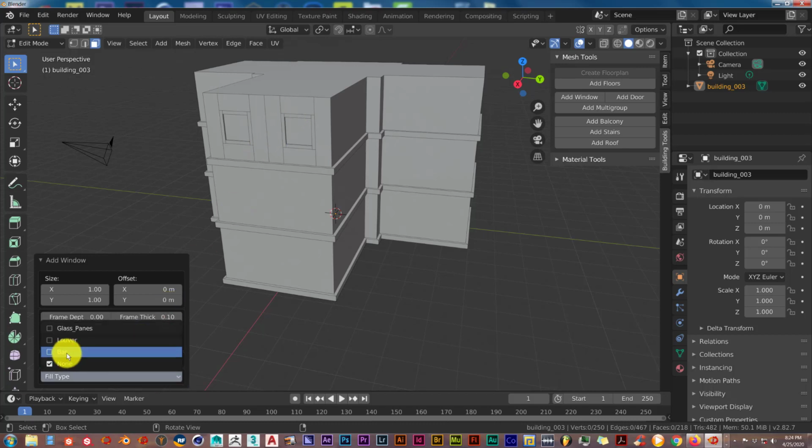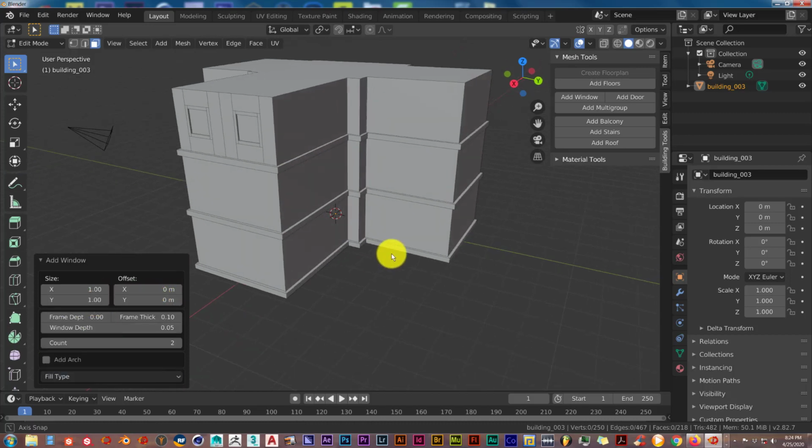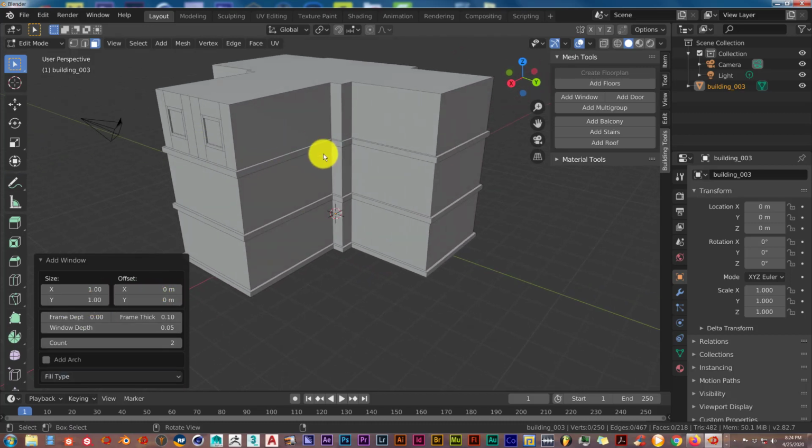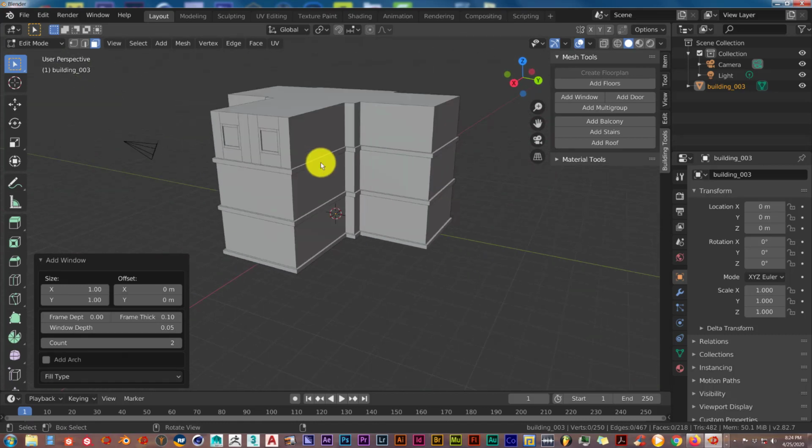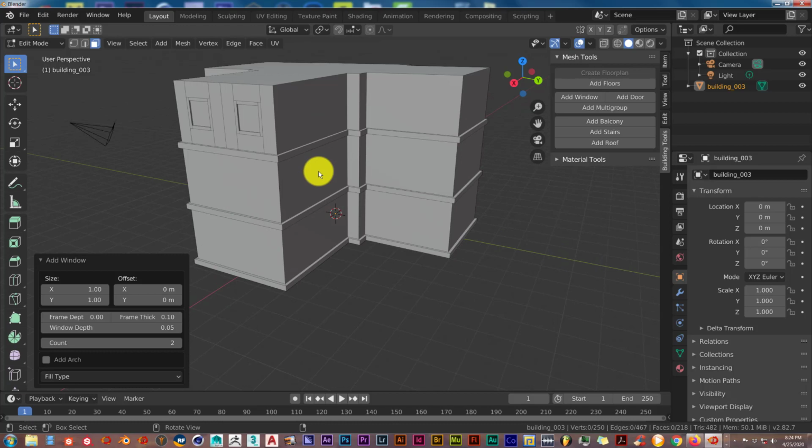The different fill types: bars, glass panels, and I think it's called the louver. I don't know exactly how it's pronounced. You can activate that. And you can apply all these changes to any face of the mesh that you want. And everything can be changed. It doesn't have to be consistent throughout.